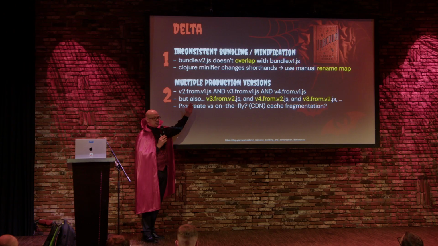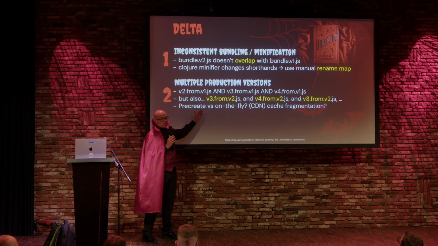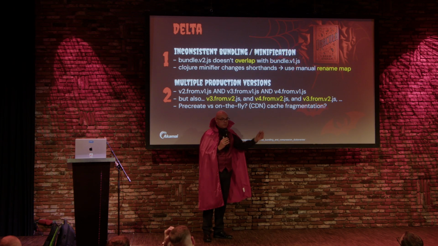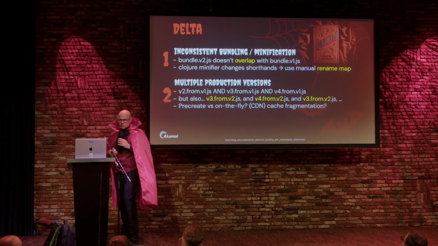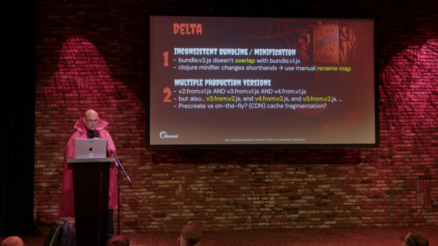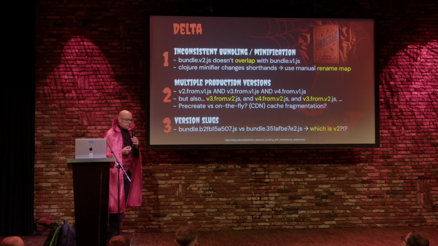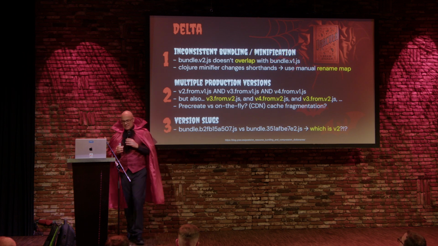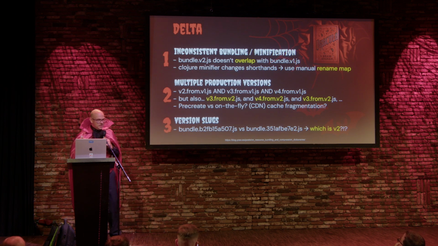And the more of these variants you create, of course, the more compute you will need. And the more you're going to be fragmenting your cache because you're generating more variants of this. So it's quite difficult to know what the optimal approach is. And especially if you're doing the transparent proxy like I am, you might not even have easy context, okay? These are normal versioned URLs. How am I supposed to know which is version 1 and which is version 2, or which are related to each other, okay? And that's actually the easy thing. That's delta compression. That is somewhat okay. If you start looking at shared dictionaries, it really goes off the rails, okay?